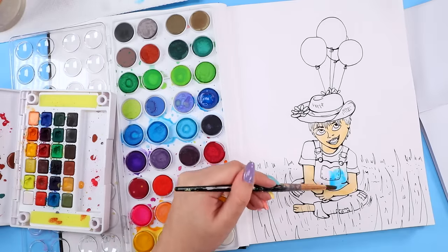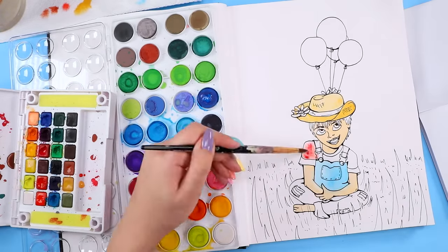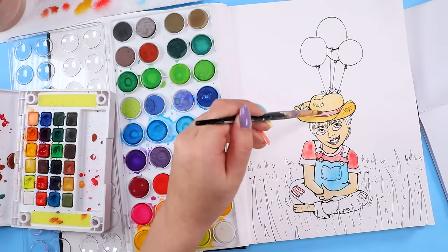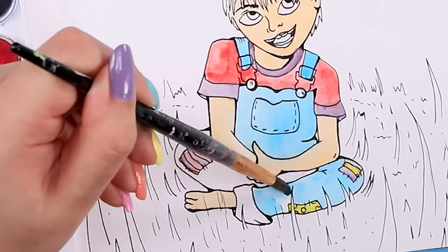Clearly, I wasn't that confident with my coloring skills, and I had had a couple experiences where I colored in a drawing that I liked, and somehow it became worse. So I would just sometimes leave drawings that I liked, which is so weird to me now because coloring is the best part. Why even do a drawing if you're not gonna color it?